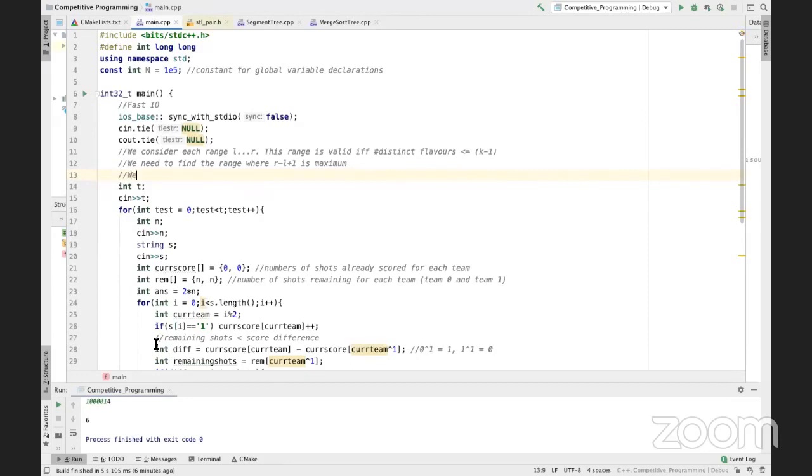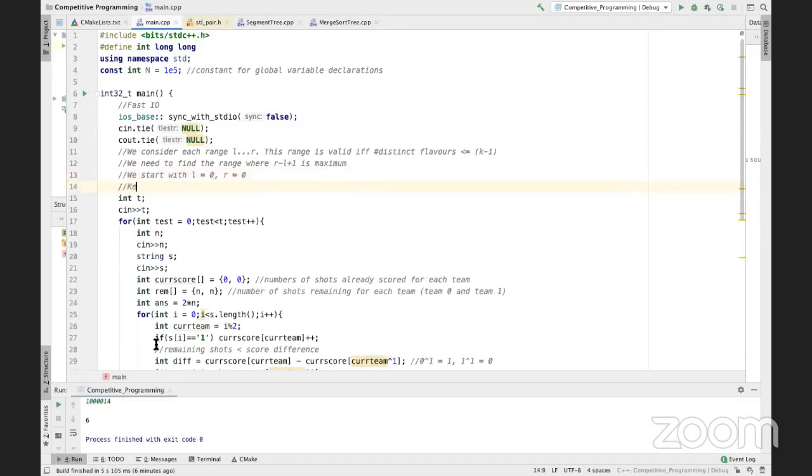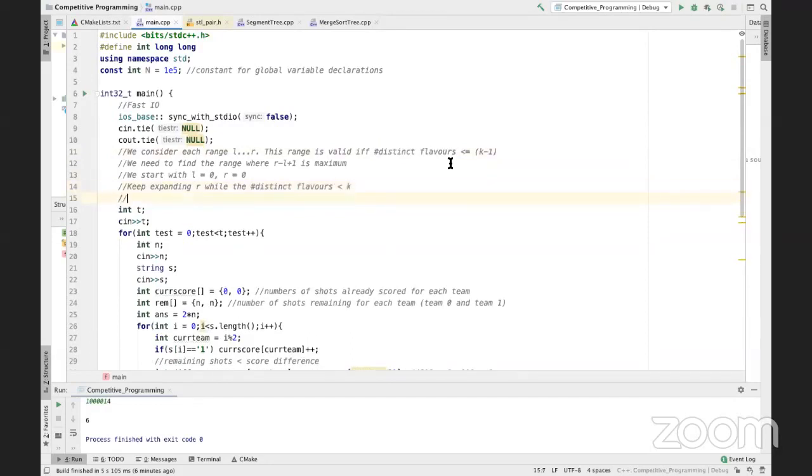How we do it is we start with L equal to 0, R equal to 0. Then we keep expanding R while the number of distinct flavors is strictly less than K. It's clear so far?